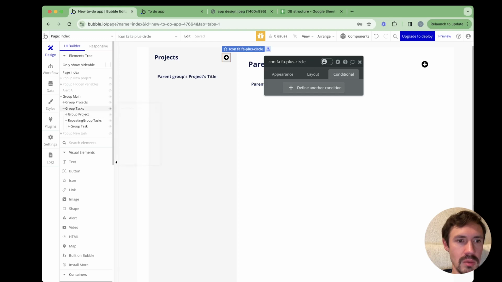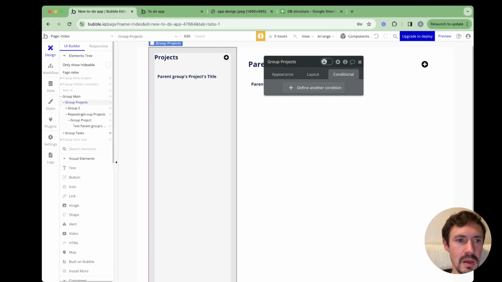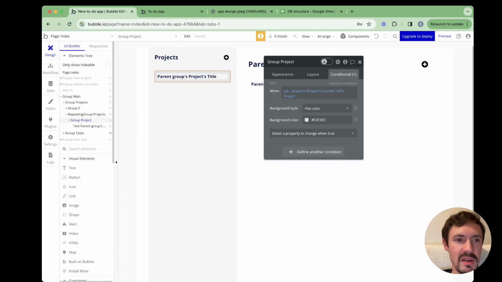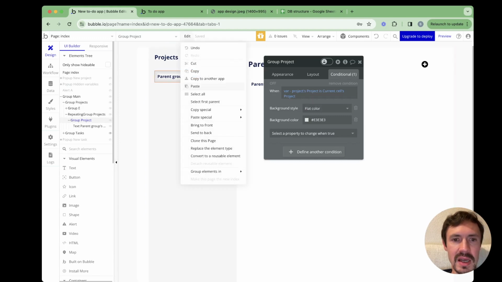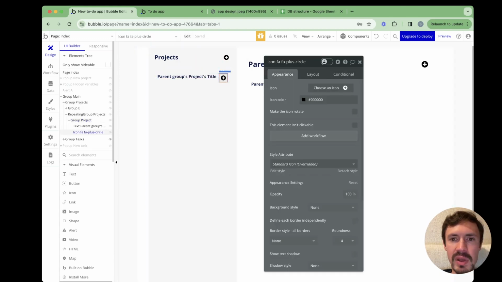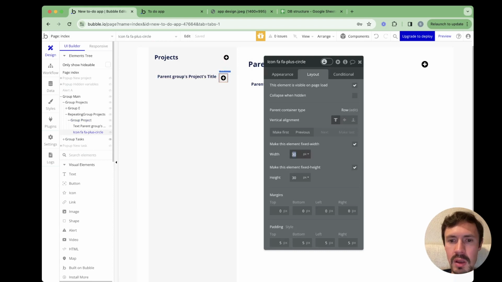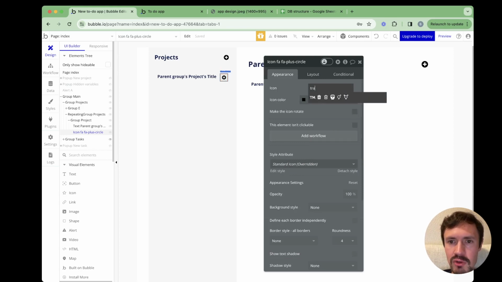So I will just collapse it, open this here. Inside this group, I will paste that icon. I will make it much smaller. Make it 20 by 20 pixels. Or maybe it's too small. Okay, too much. And just some trash icon.